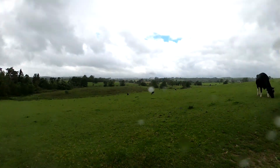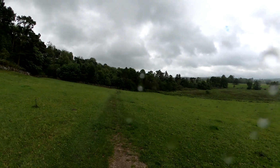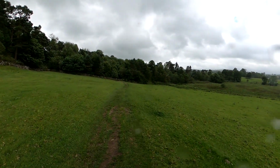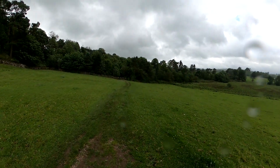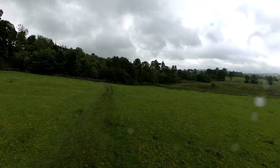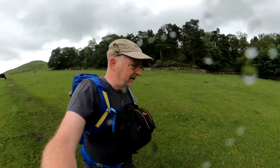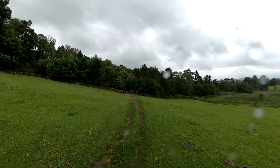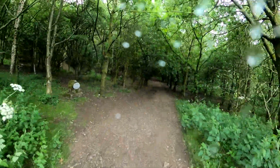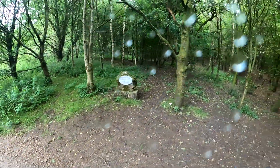Yeah, of course, it was raining on the way here. It's supposed to be quite cloudy all day, but not too bad on the weather. It's just started spitting, so it's like, do I coat up or not? Guarantee as soon as I take the bag off and get the coat out and faff about, it'll stop again. And limestone is all a bit slippy when it gets wet. More than wood.